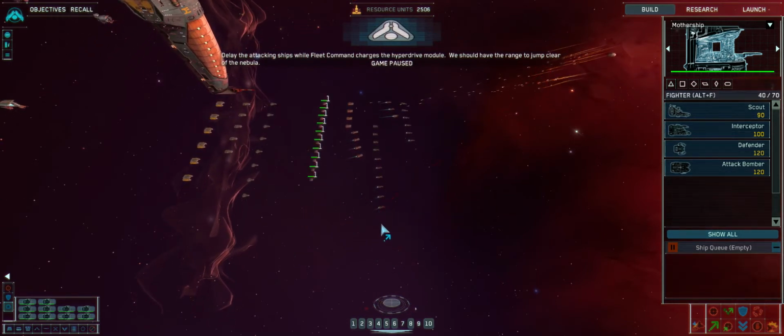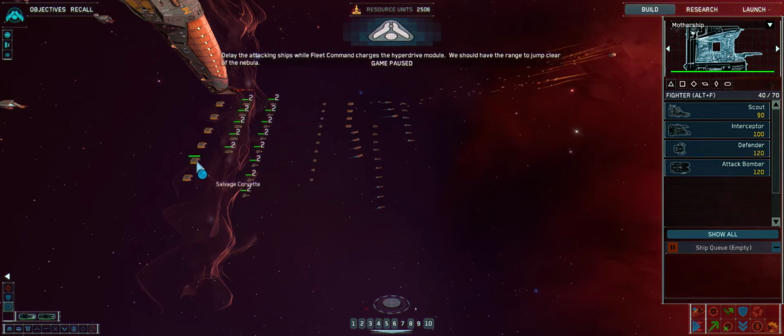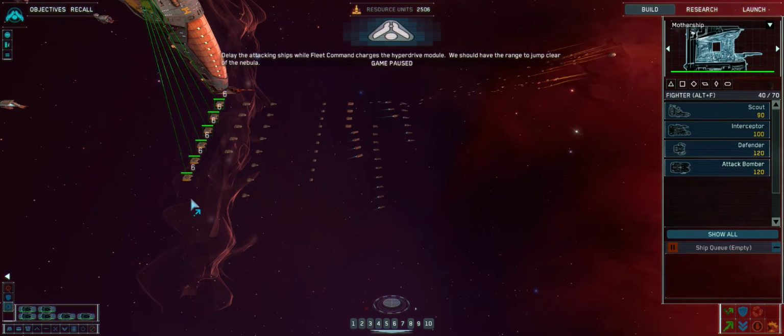There's my defenders and my interceptors and all my other interceptors and scouts. They are going to be reinforcing group one. Group 2 is my light corvettes and my heavy corvettes. Group 7, six of my salvage ships. Can they dock? I'll take a chance with them.